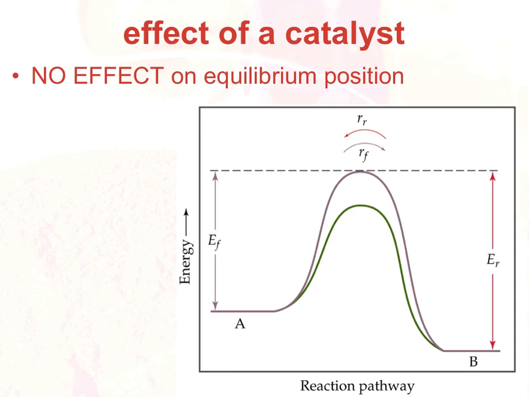Your catalyst is responsible for increasing the rate at which equilibrium is achieved. So it will speed up the process, but it doesn't actually change the composition of the equilibrium mixture. It just makes it easier for equilibrium to be reached by lowering the activation energy, as we've discussed before, but it does not actually affect the equilibrium position itself. It's only going to speed up the process.